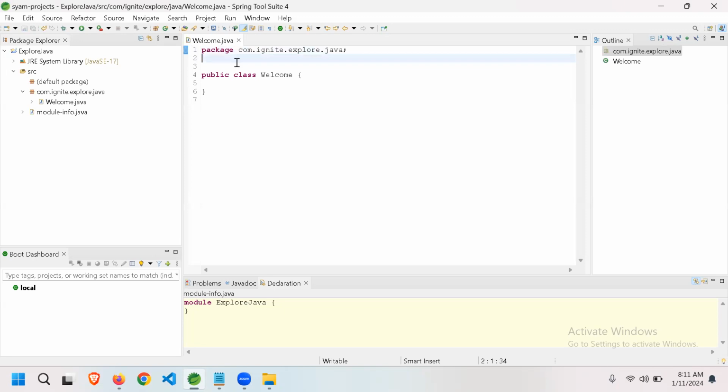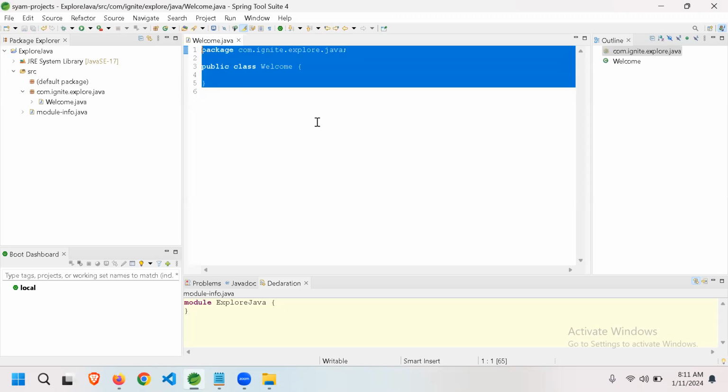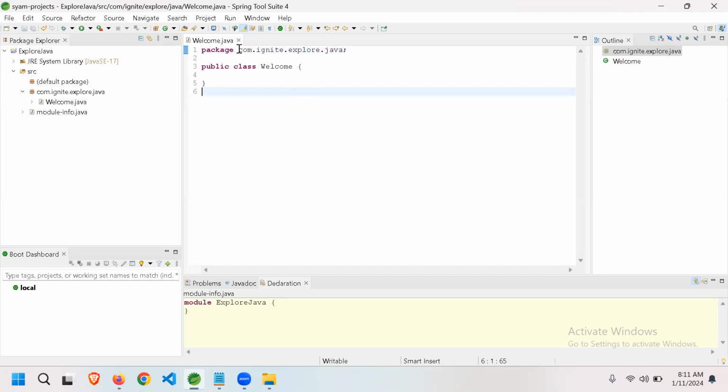So the first thing we understood is whenever you are creating a class with the IDE, it expects you to create at least a package and keep your file over there. That's the reason I have given com.ignite.explore.java. If you want, you can give your own name, instead of com.ignite, you can give com.shyam or com.kiran. Then you have Welcome.